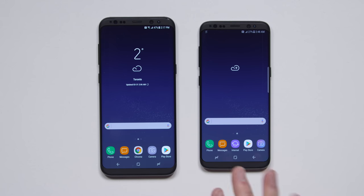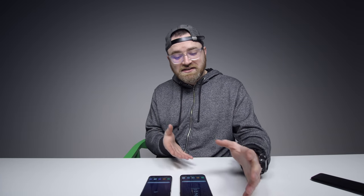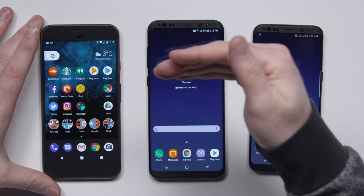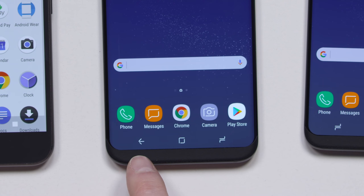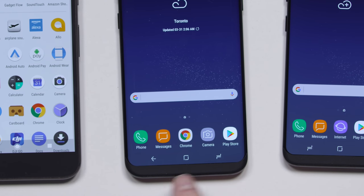Another big thing worth mentioning is what Samsung has done with the software here. It seems weird to say, but it's probably my favorite development. I like the kind of stripped down, clean version of Android as it was intended. Samsung has made their own tweaks to this skin, but this in no way reflects what TouchWiz used to look like — in fact, it's a lot closer to the way the Pixel looks and stock Android behaves. By default, you have no apps natively on the home screen, like you would on an iPhone. They're all hidden in a little drawer which you pull up on. Way cleaner. For the first time ever, I've got the back button in the right location — you can swap it to the other side. In the absence of a physical button, the home button on the S8 Plus and the S8 has haptic feedback, similar to what the iPhone has, but they're not taking up too much real estate with that section either.